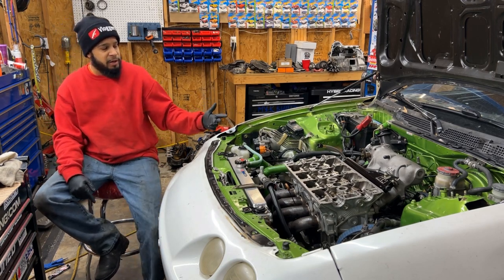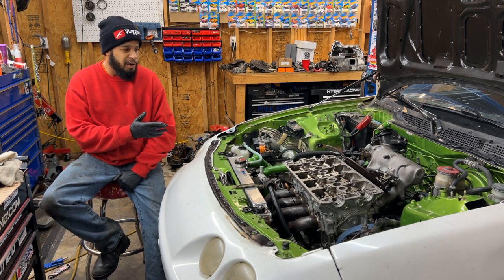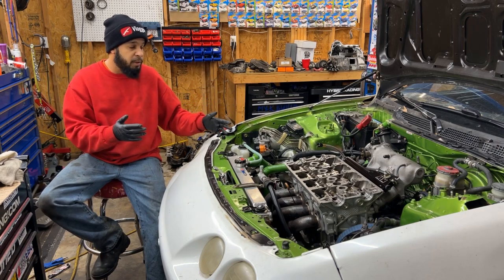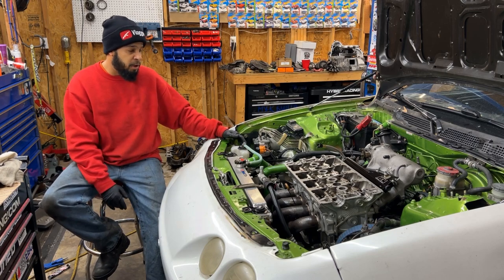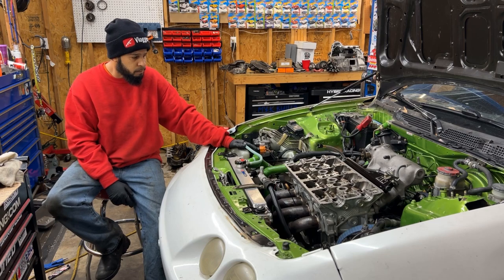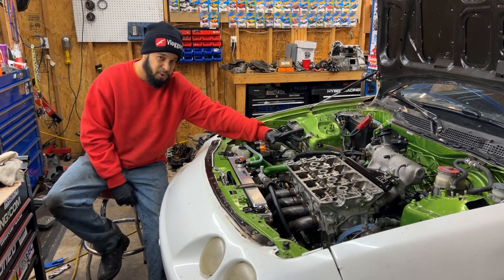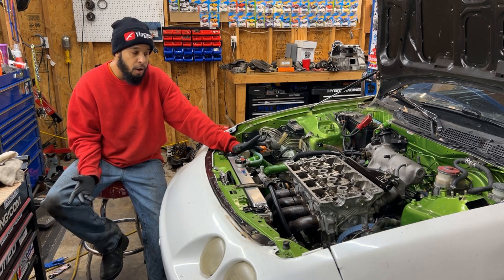What I got here is an Integra that I've been working on for a while. Did a lot of work to it. From stories, a lot of people have touched this and done a lot of stuff to it, but anyways, I'm getting it right, fixing what I've seen that is wrong. What I was doing recently was I had to take the cylinder head off here. I had a bad oil leak in the back here, and it wasn't the VTEC solenoid or the distributor leaking. So I popped the head off, and I saw a couple things that were wrong.